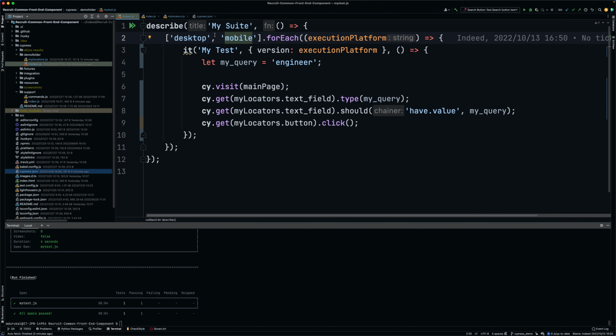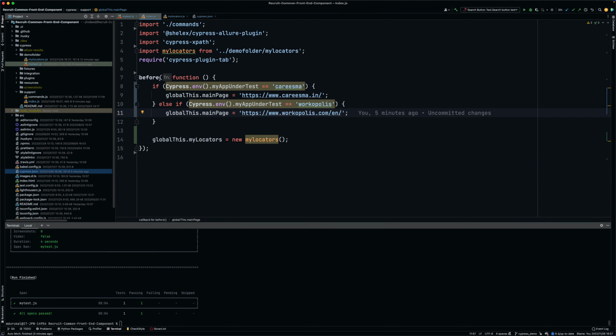So how can I use this config? When I go again to my global hooks, this was the block which was running before each test suite. Now I want to make some changes before each test case, not the suite. Because if I want to execute over mobile, then maybe I want to change the viewport. So let's add a beforeEach block as well.